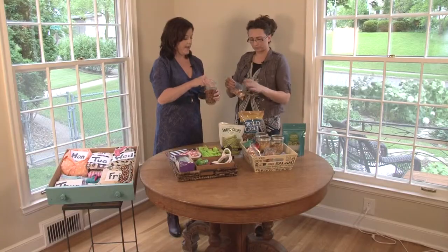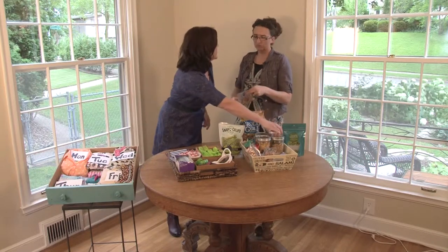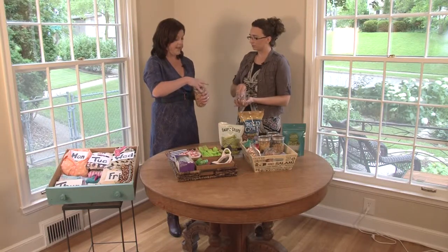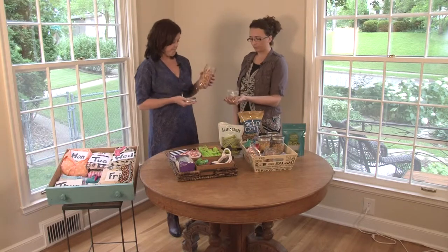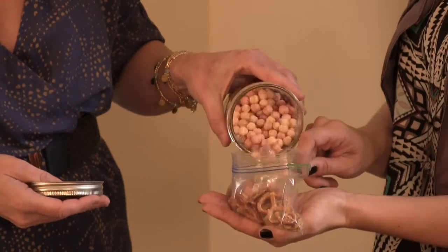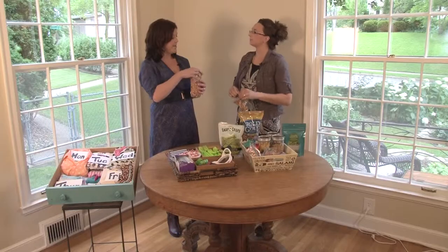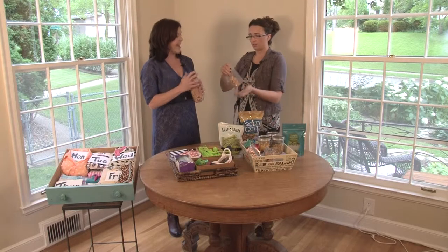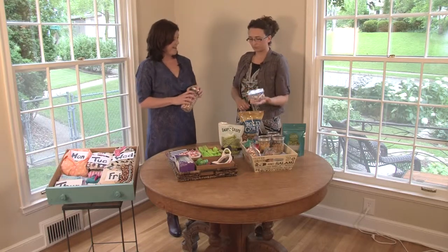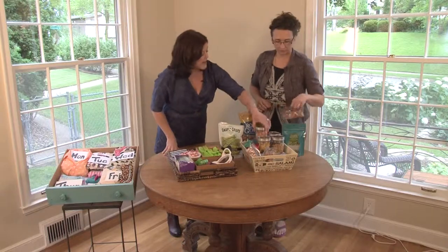And the nice thing about making your own mix is you can pick, and kids really do like to feel in charge of themselves, specifically with food. A lot of times making those choices is something they really like. So pick your favorite cereal. Okay. And actually that's what this is, this Berry Flavored Kix is all this is, and I put that in there too. And you've got a perfect little snack. And healthy. That's pretty healthy. All right, so that makes snack time easy at our house.